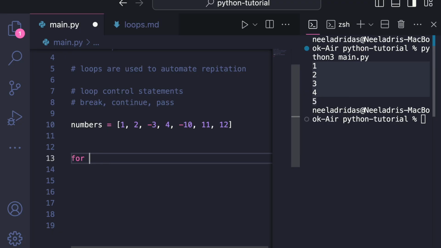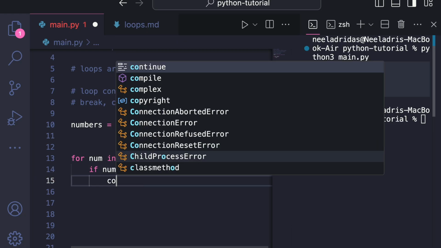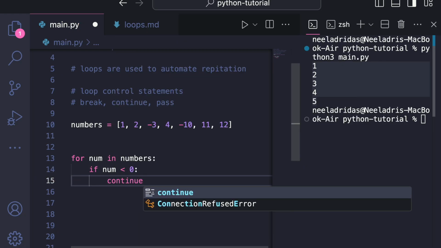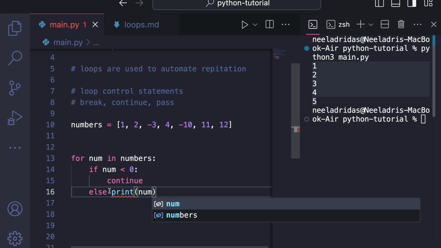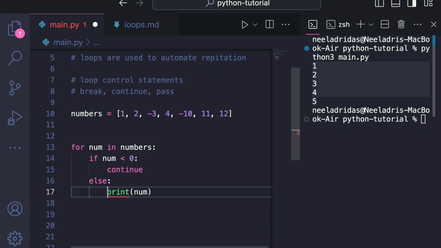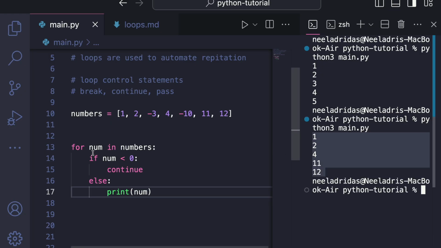So for num in numbers, what we want to do: if num is less than 0, then continue, else print the num. You can see it is only printing the positive values and it is skipping over the negative ones.